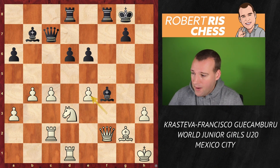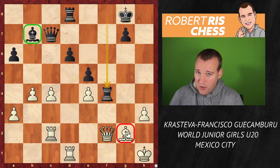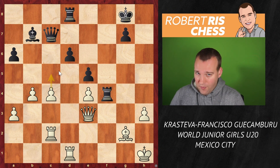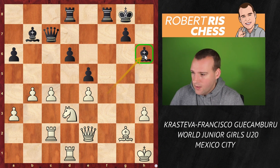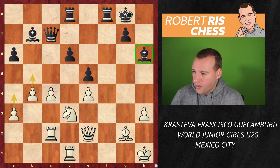Fxe4, the rook protects the bishop, so capturing the bishop doesn't make sense. You can take back on e4 though, and now e5 was played. If you take the bishop and Black recaptures with the rook, this bishop on b7 seems better than the bishop on g2. But don't forget — White is still a pawn up and more and more pieces are coming off the board. White can play Qe3 and at the right moment try to strike with c5. Instead Qe2 followed, but now the bishop stays on the board and goes back to h6. White still has plenty of ideas, including advancing on the queenside to utilize the extra pawn, but Rg1 was played — I think that's a step in the wrong direction.